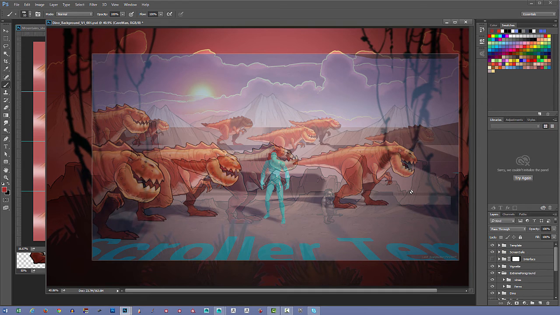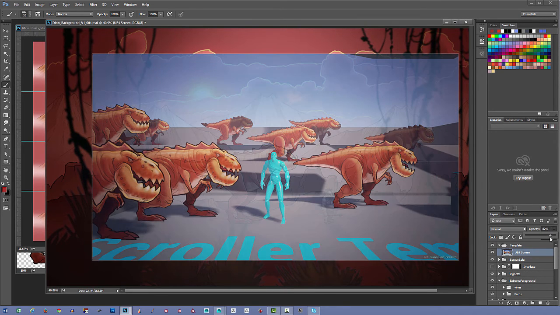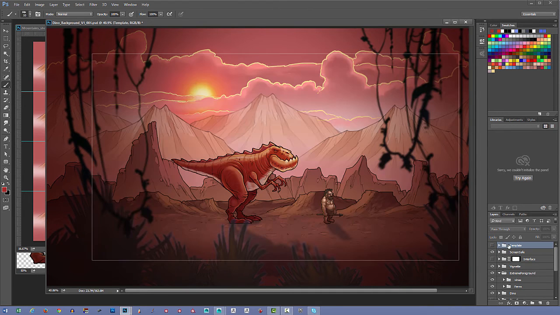But this at least helped me understand where I wanted the dinosaur character that I created to be, and how large it should be. So I think this depth right here is really the one that I'm targeting, even though this blue character is going to be replaced with my dinosaur character, so that's why he's sitting right there in that location. But I really like the scale of this one here. So I'll go ahead and hide that template like that.